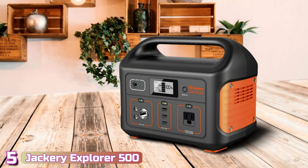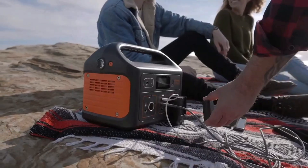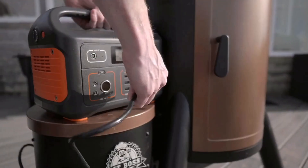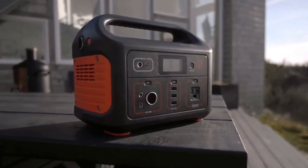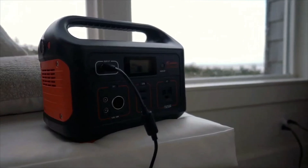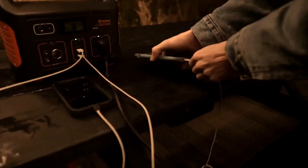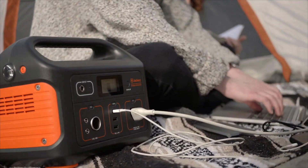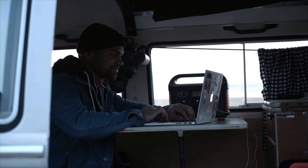Starting up our list with number 5, we've got the Jackery Portable Power Station Explorer 500. The Jackery Explorer 500 is the ideal solar generator for anyone that just needs basic access to electricity in the form of an extremely portable unit. Jackery specializes in providing portable clean energy devices that are specifically designed for outdoor applications. This little unit features a built-in pure sine wave AC power inverter which can provide 500 watts of output power, enough to charge everything from smartphones and laptops to TV projectors and LED lights. It even offers an impressive 1000 watt surge capacity, which means it can handle some of the more demanding electronic devices.